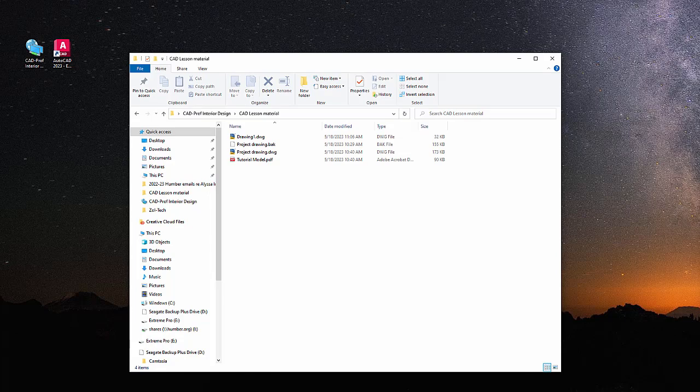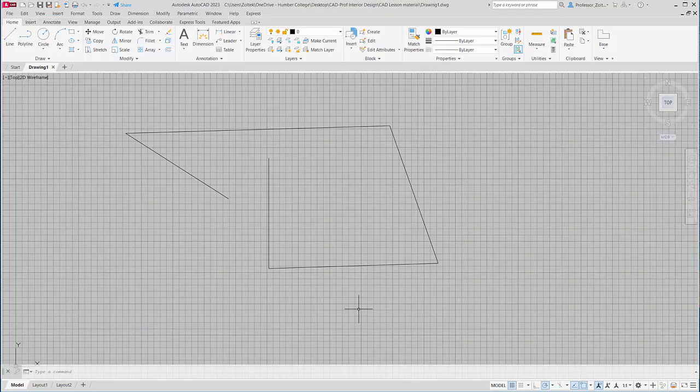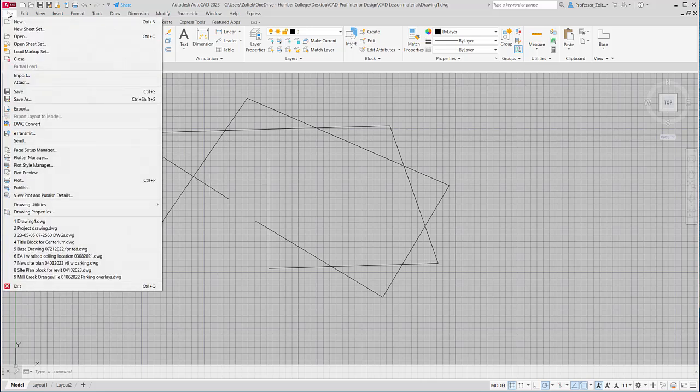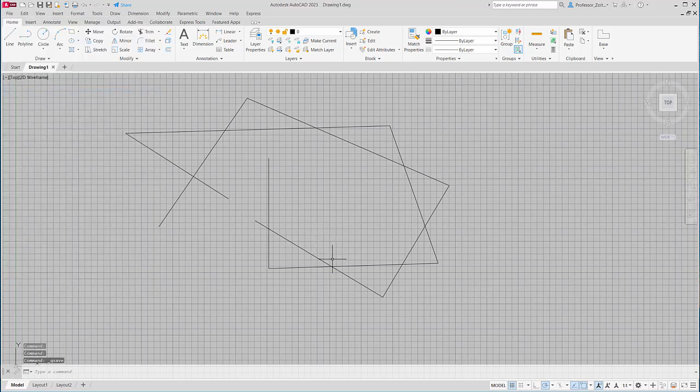So now what I'm going to do is go back into AutoCAD and make a couple of changes. I'm going to draw a couple of extra lines, and you can do this as well. Draw some extra lines and press enter. At this point, I no longer have to select Save As because I'm working with a drawing that I've already saved to a particular location. So this time I'm simply going to click on File and Save. It will automatically go to the location that I did that save earlier. So I don't have to worry about its location.